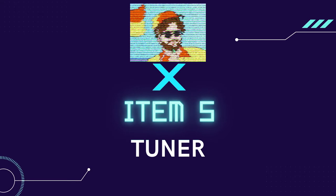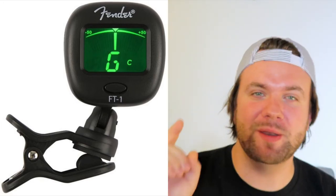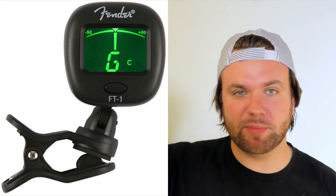Item five: tuner. You can have the best bass, the best amp, the best gear, but if you're out of tune you are out of the band. Seriously though, having a tuner is a must-have for any bassist. There are plenty of different types — digital, analog, pedals — but a handy one to have on the go is a headstock clip-on style tuner. They're easy to use, wireless, fit in your pocket, and even though they're battery operated they last for ages — just make sure you turn it off when you're done. My suggestion is the Fender FT1 Pro clip-on tuner. They simply clip onto your headstock, switch it on and tune away. The display is backlit so if you're on a dark stage you can still see what you're doing, and the screen turns green when you're in tune. These are around $22 and they're worth every cent.